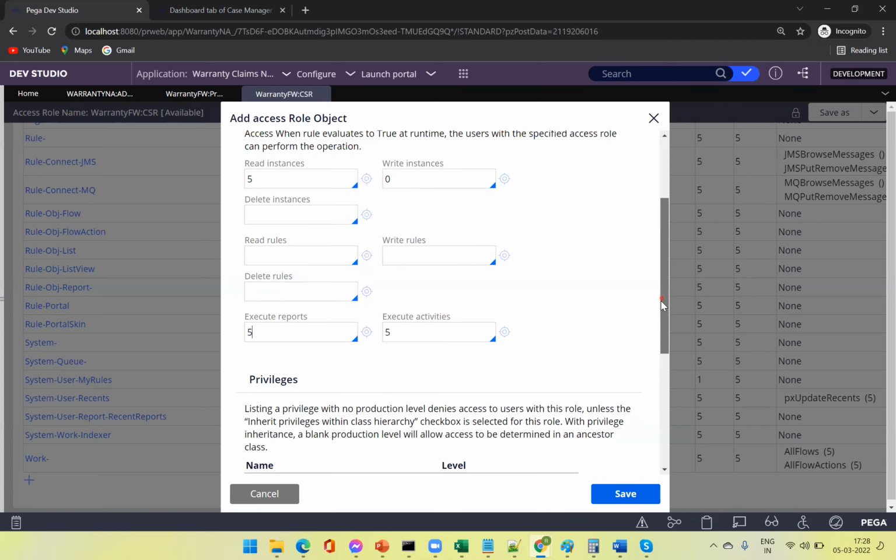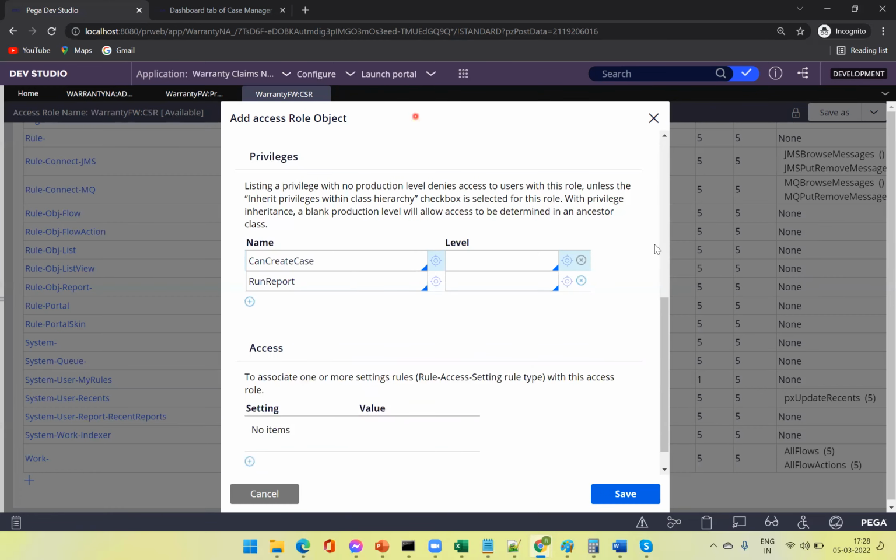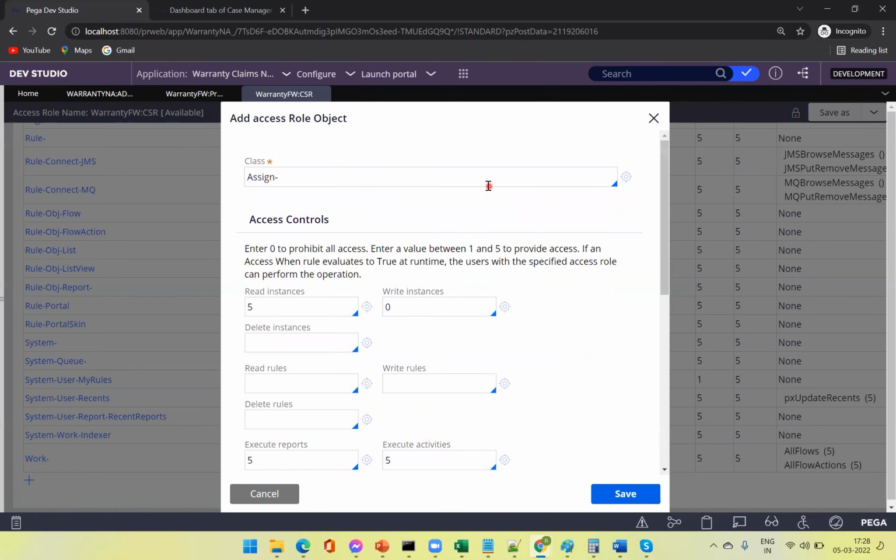You can specify the privilege record that you want to create in a specific class. Once you create it and associate it to a particular class, then we are going to utilize it either in the flows, or in your flow actions, or in your report definitions to restrict it. So how do we utilize it? I will just show you for the existing ones.